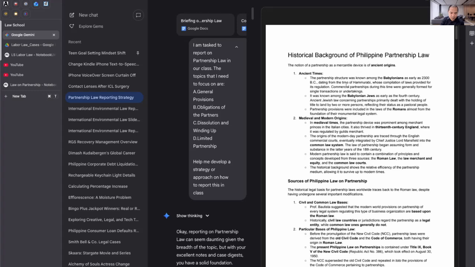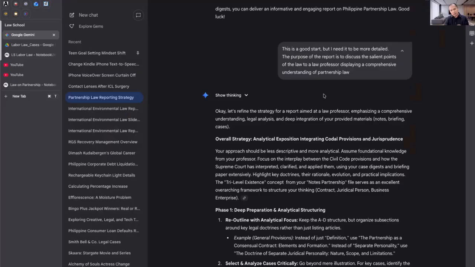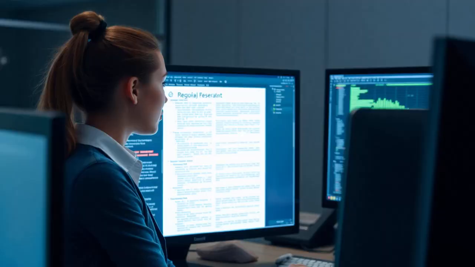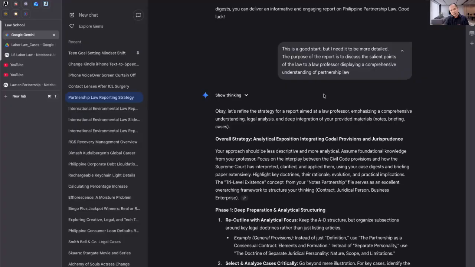create a report. First, I asked it to create a report, and it was able to create a very comprehensive report. And then it's very important that you expand the report to include all of the details in the notes that were shared to Gemini. And then after the report, what I did was actually to help create a reviewer. So I'll show that portion. Still using those four sources.